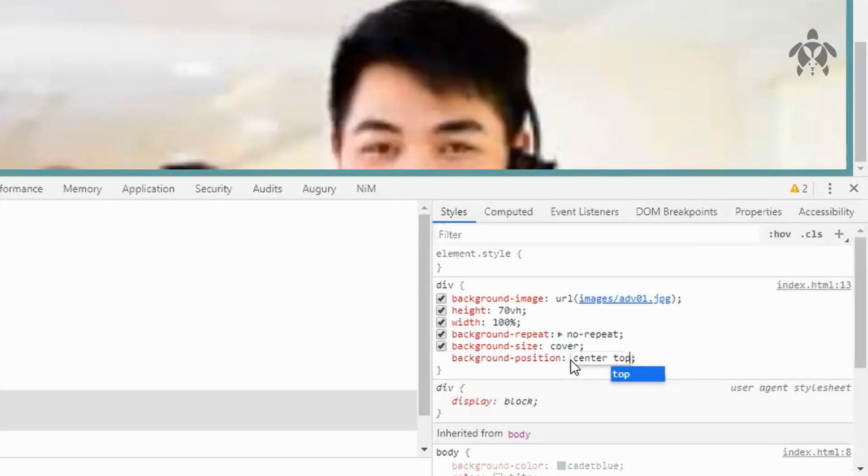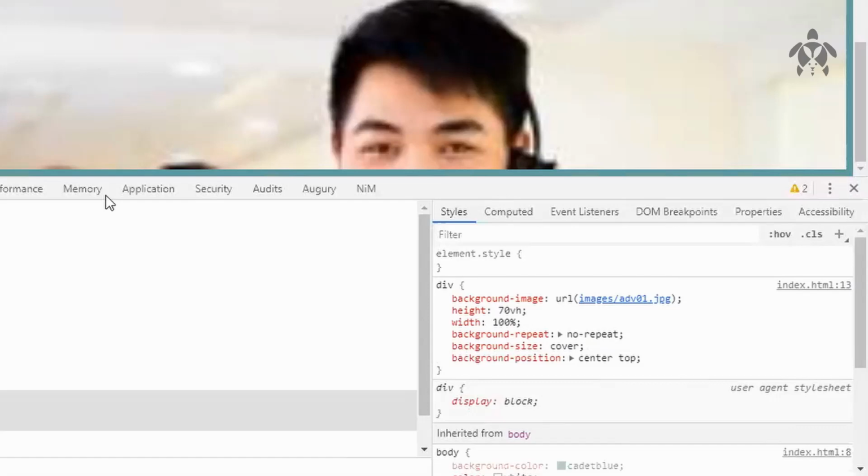You can use left top, left bottom, right top, right bottom, or center left, center right, center top, center bottom like this. You cannot use left and right together, or top and bottom together. It won't make any sense. This is your background position.